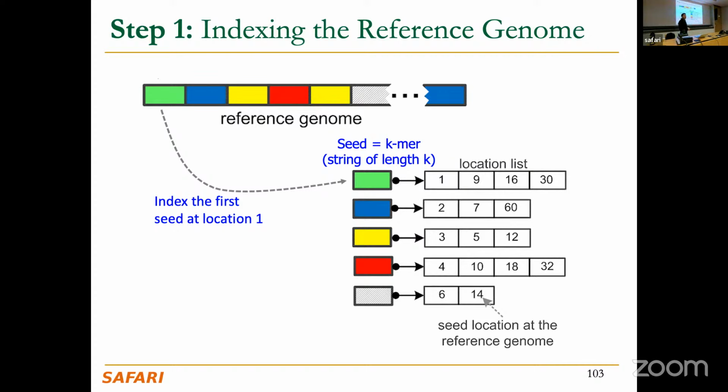We still rely on exact matches for most of these works, but this doesn't mean that if you find, for example, a single exact match from a read in the reference genome, then maybe this may tell us that, okay, maybe we can start from here. And starting from here, maybe we can allow some mismatches by doing some more costly operations. So what it does basically is filter out the locations for us to do the more costly operations.